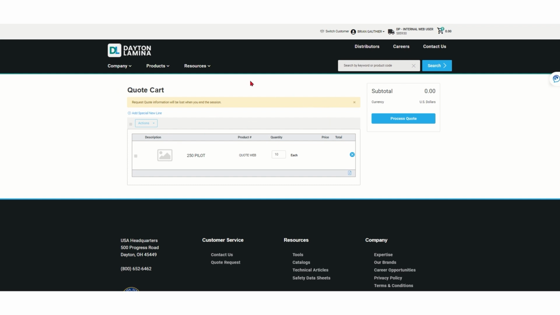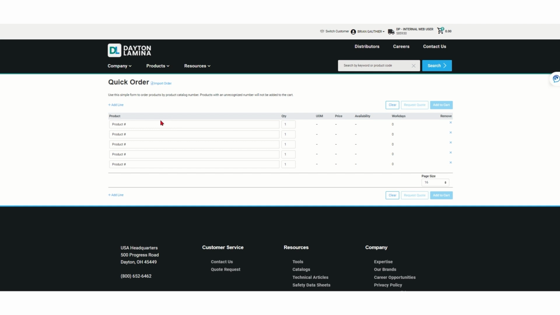Now, if we want to add a special item that we have made before, we will have an internal item number or a date and part number. So we actually can go to our quick order screen again and punch in the part number that we assigned here in Dayton. That actually brings up the description that we have in our system, M2 XC encoding. Change the quantity to the desired quantity, tab again.